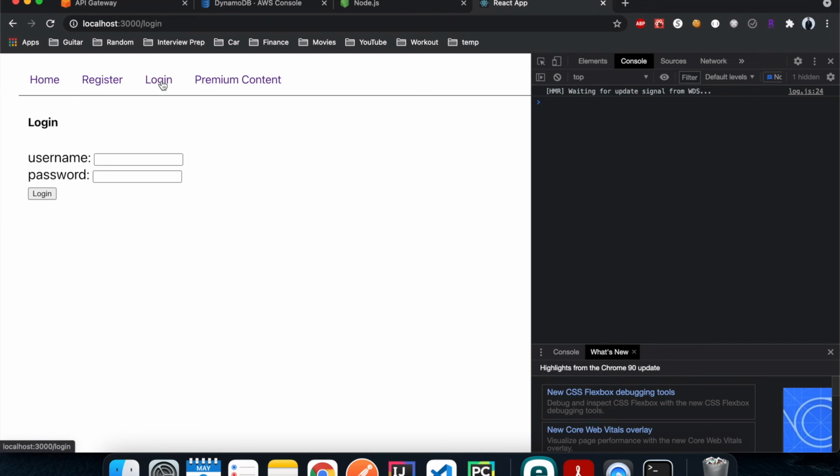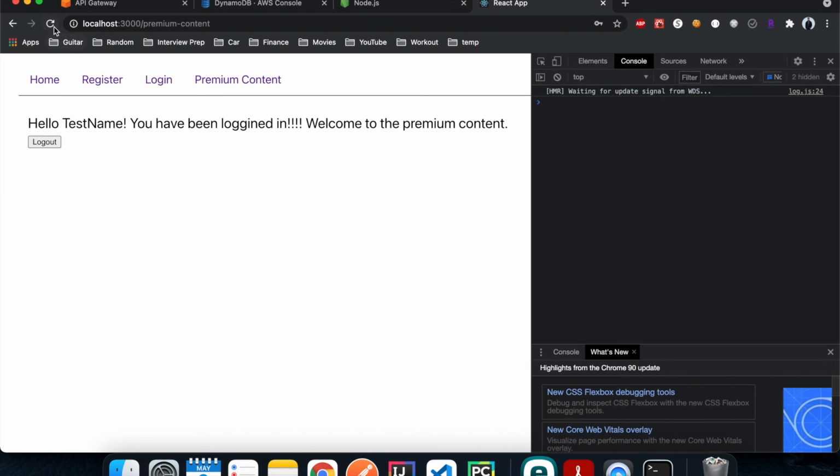All right, so let me log in. Test user ABC. And now if I refresh, you could actually see that the authenticating page was popping up for like 0.1 seconds. And now let me go back to the backend system and change the token timeout to be 30 seconds and see how the token expiration works here in the front end.